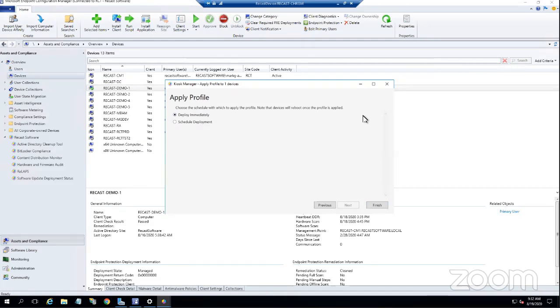So if we deploy it immediately, this device would reboot, apply all the settings in the profile, right? Maybe auto login, and pop up to a single application. Right? Maybe we launch Google Chrome as a full screen browser there, or we can schedule deployment in the future.